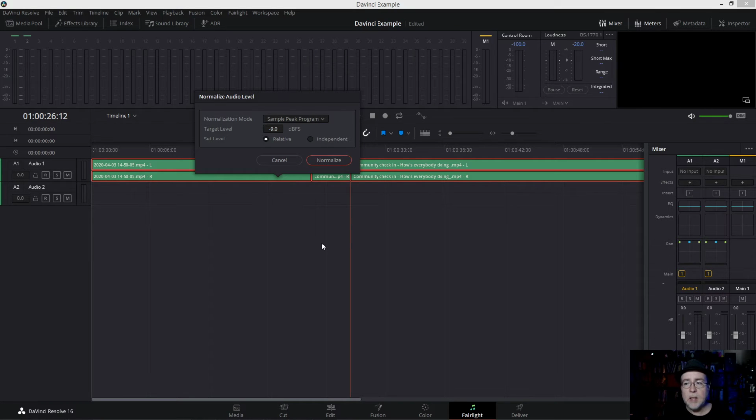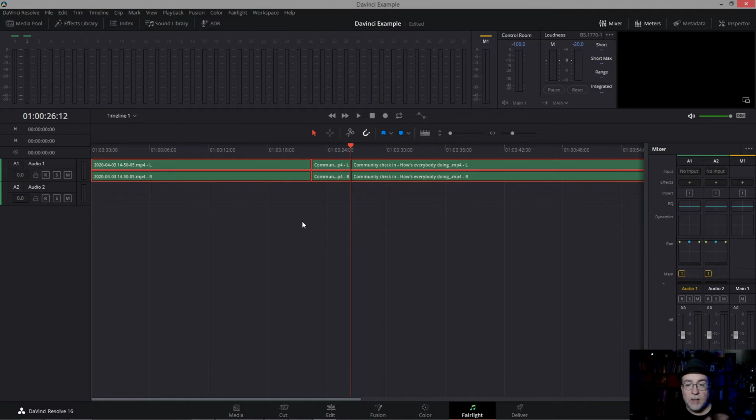What normalize does is it brings your audio to a specific normalized range. So it takes whatever the whole range is and kind of brings it to a standardized range. So the one that I usually use is True Peak, the -2, and I'm going to set the level relative to all the clips. Independent would do each one independently, which is not what I want. If you've got a video with a bunch of different pieces, you probably want to do relative. True peak, -2, relative, normalize, and boom, it's done.